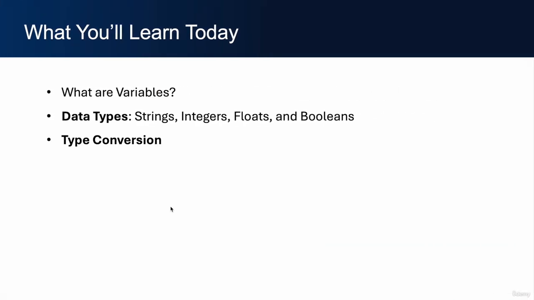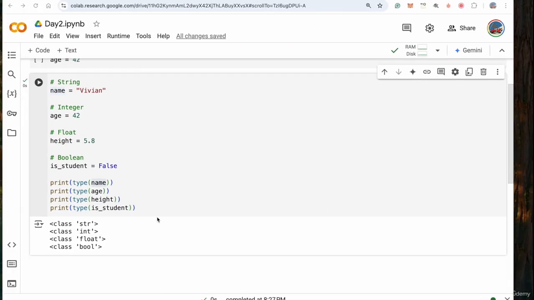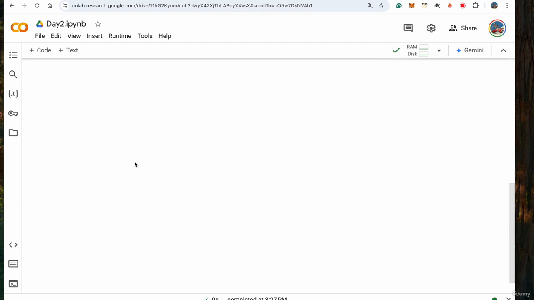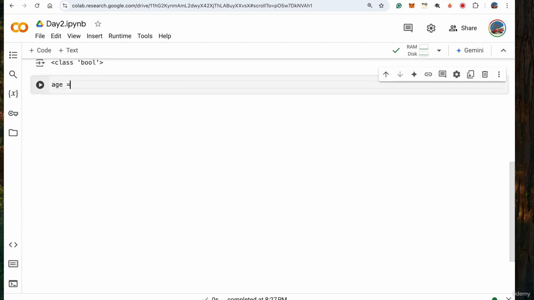Next, let's look at type conversion. Now sometimes you need to convert one data type into another. An example can be converting a string into an integer. So for example, I go here, I create a new code snippet, and I'll say age equal to "42", in string.